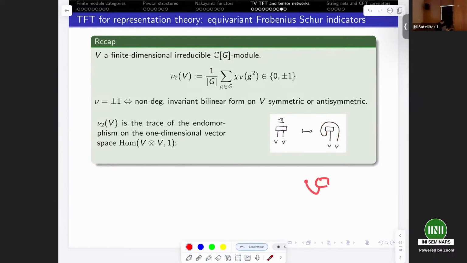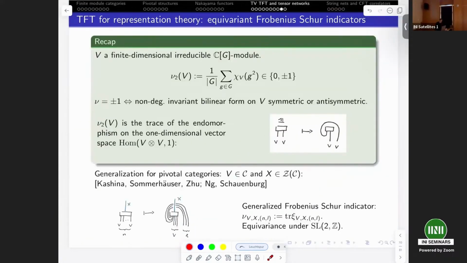So if I'm doing this twice, then I'm back to the original morphism. So if the object is simple, there's just a single Hom. The Hom space is 0 or one-dimensional. If it is one-dimensional, the trace of an endomorphism of order 2 can have 2 values, and that's actually the Frobenius-Schur indicator.